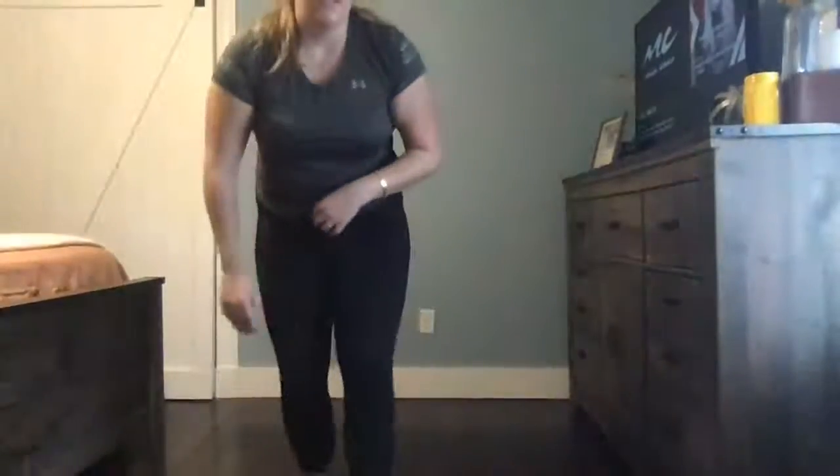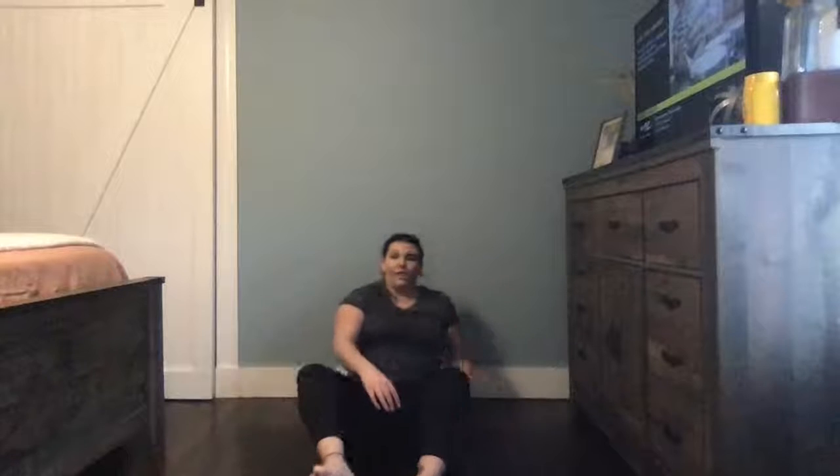So now we're going to practice some body positions. We're going to start with something you guys already know. Can we do our straddle? Legs go out, and can we sit up nice and tall? Make your back nice and straight with straight knees. Can you point your toes at the end? We're going to put our hands out in front of us, as tall as you can, hands right next to each other. Nice job. Do you think we can do this on your back? We're going to lay on our back and our legs go up, out like our straddle. Can you put your hands up just like this? Nice job.